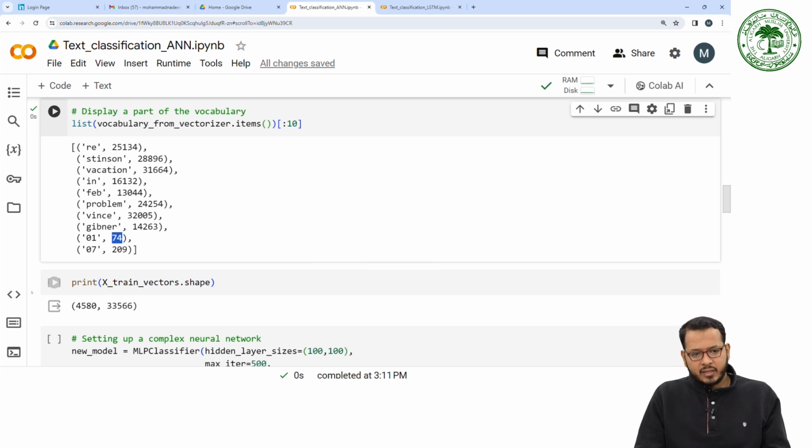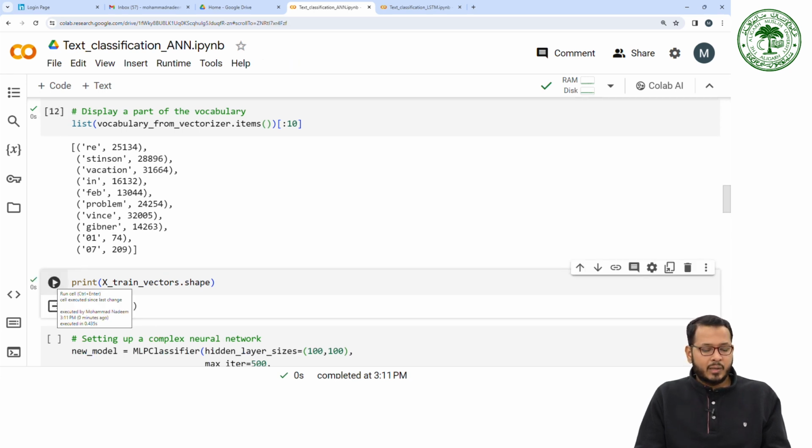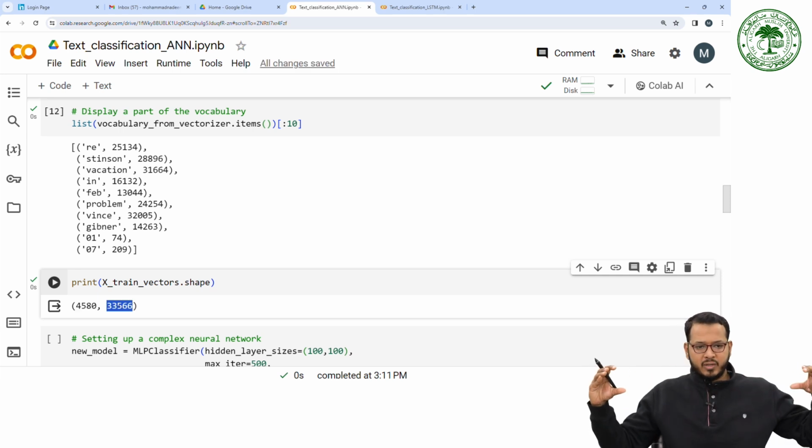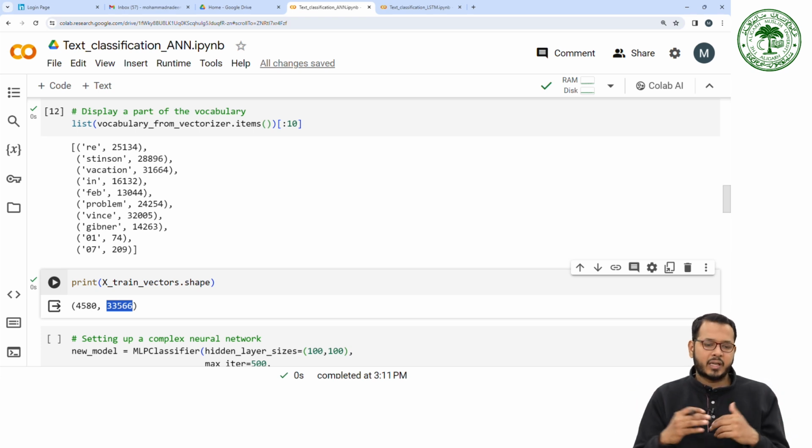If we now check the size of the training vectors, you will find it is not only a single column vector now. The number of emails will remain the same, but each email has been stretched into this big vector corresponding to the vocabulary matching the index, and that's why the number of columns is exactly the same as the number of words in the vocabulary, which is 33,566.